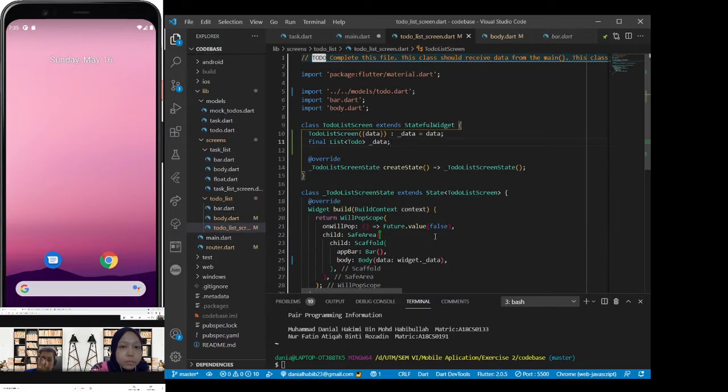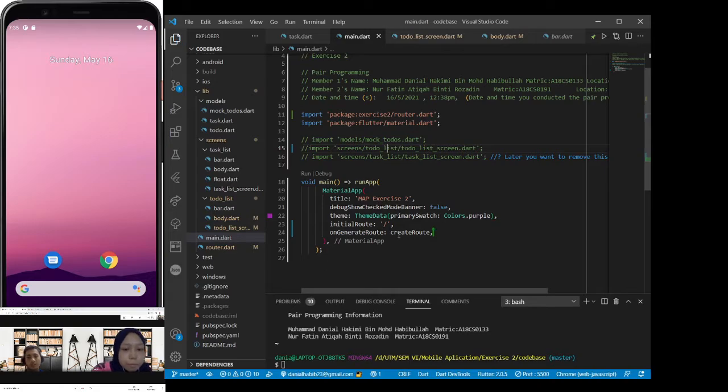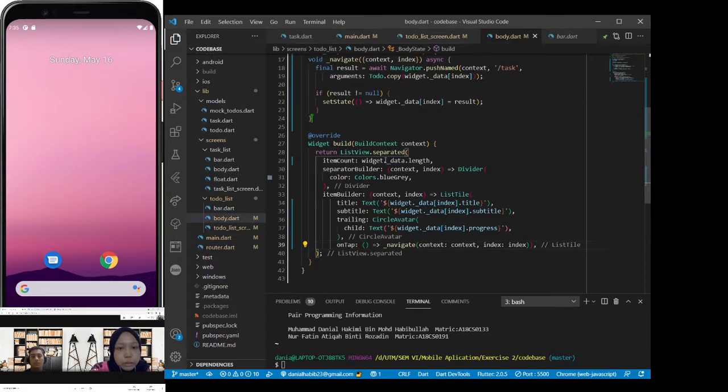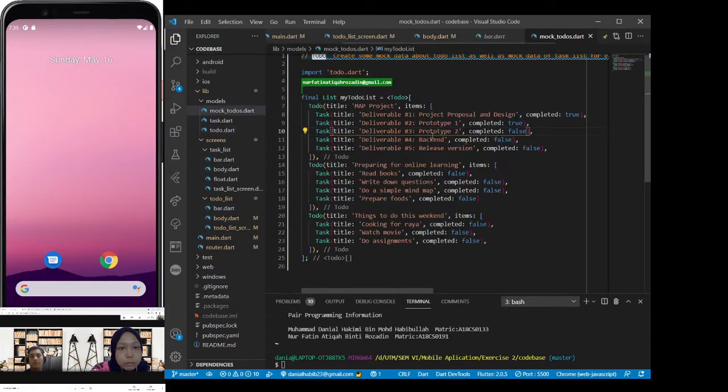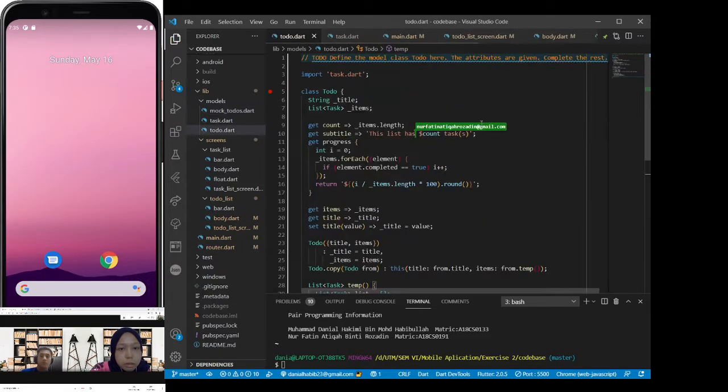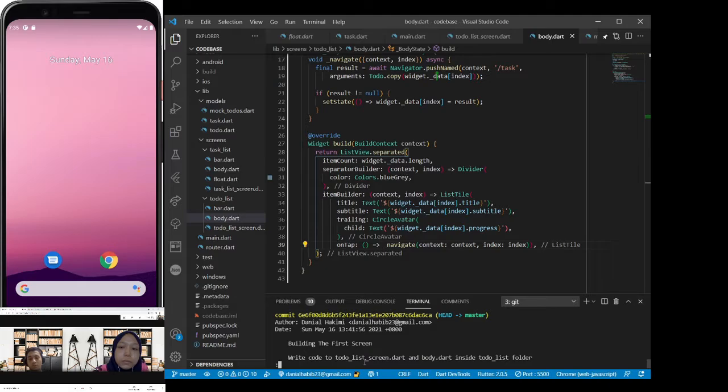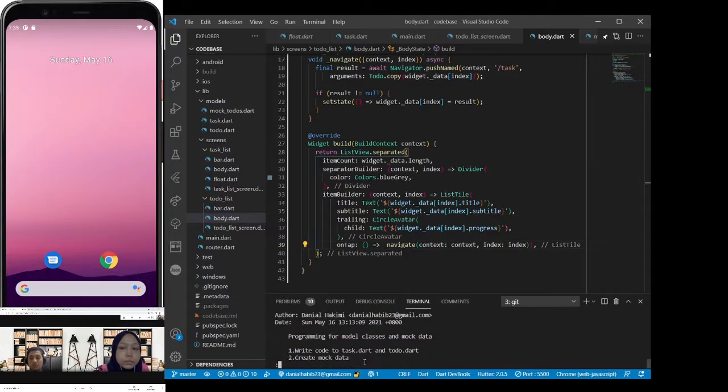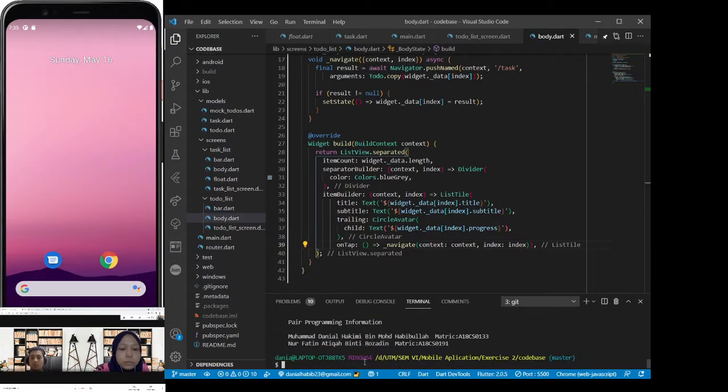Now you have finished the to-do list classes, right? To-do list, body dot dart, to-do list, including the main dot dart and router. Yes, I finished everything. So this is the first page. Yeah, this is the first page. Danial, can you do the commit for me? Sure. So Fatin has finished doing the coding for the to-do list classes, and I've finished writing the git. As you can see here at the terminal, all of the git starting from the documentation until right now. So now it's my job to do the task list screen dot dart.